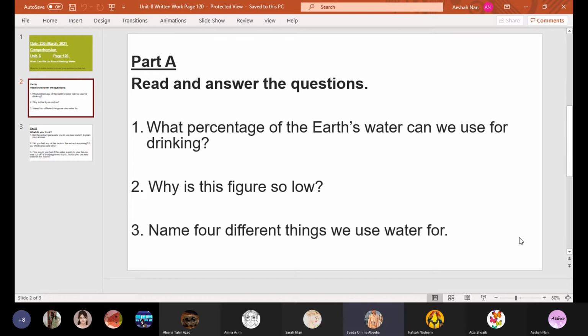Teacher, can I write 1 and 2 and 3? Okay. Teacher, I'm done. Let them all finish. Yes, girls, have you all attempted? Teacher, I'm doing question number 3. No problem, I'll wait. Can I write for the last one? You can write for drinking, washing ourselves, flushing the toilet, and watering plants. Teacher, can we move on to part B? Wait, dear, the girls are still writing. Let them all finish.